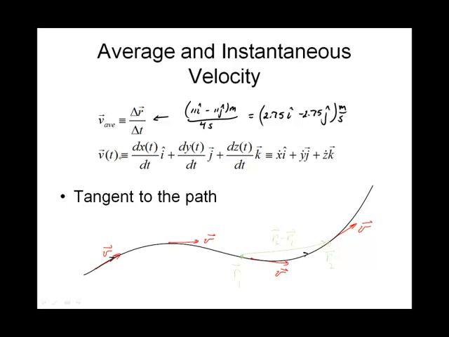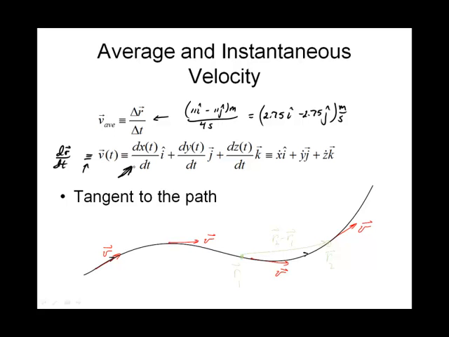The instantaneous velocity, on the other hand, is defined as the derivative of position with respect to time. So I could write it this way: derivative of r with respect to time. Again, 3 bars in my equal sign means this is a definition. This is always, always, always true. Well, you know from calculus that the derivative of a sum, in this case x as a function of time i, plus y as a function of time j, plus z as a function of time k. That's a sum. And so the derivative of the sum is the sum of the derivatives.